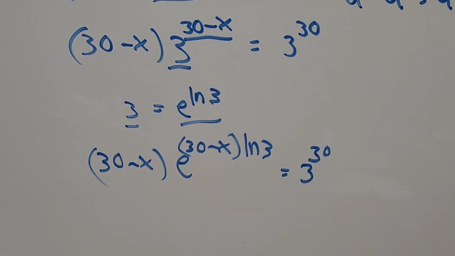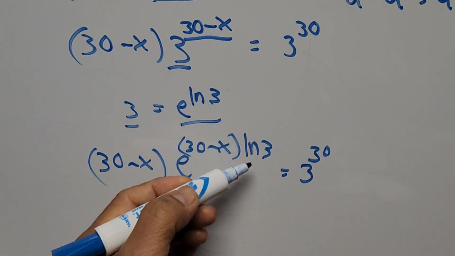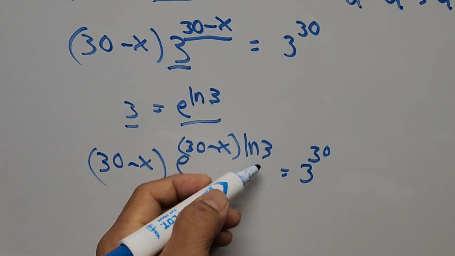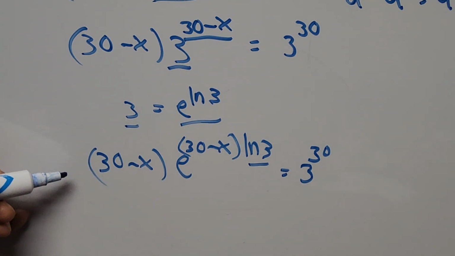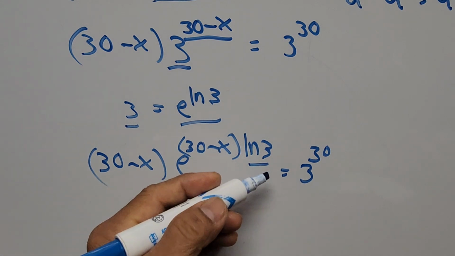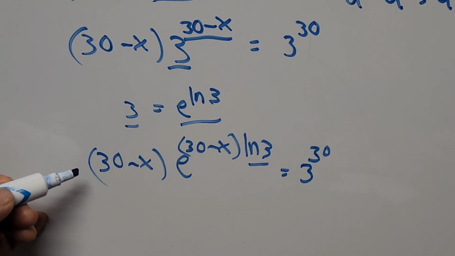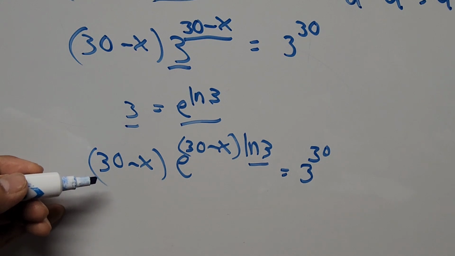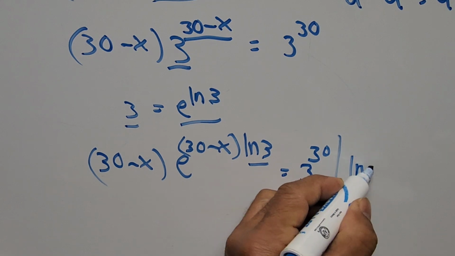Now from here, if you notice, we're seeing a pattern, right? This 30 minus x, and here the exponent 30 minus x, but it has the natural logarithm of 3, whereas on the base, we don't have the natural logarithm of 3. What should we do now? We multiply the whole equation by the natural logarithm of 3 to make it match the exponent of e, right? And then the question is, why are we multiplying the whole equation by ln of 3? Well, we'll let you know in a minute. So for now, multiply the whole equation by the natural logarithm of 3.